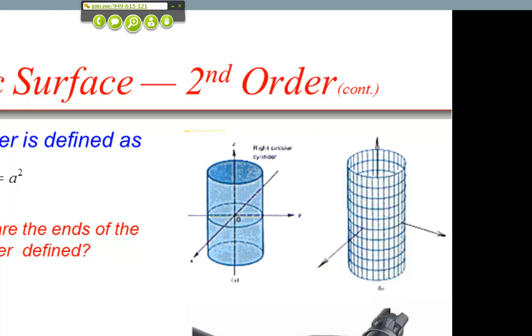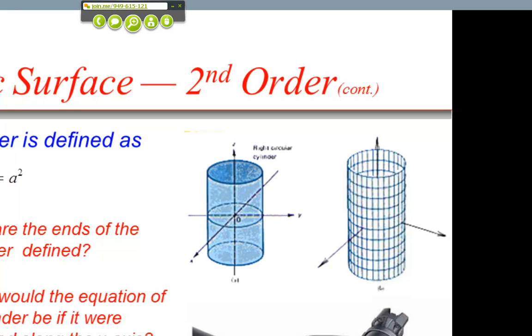How do we represent the ends? Are the ends represented in that mathematical equation? Now, it's an infinite cylinder, so in the CAD system, when we're building cylinders as primitives, we have to have three equations. We have to have the equation of the cylinder. We have to have an equation that represents the capping of both ends. And so in this simple example, we would say z equals minus 1 for one end and z equals 10 for the other end. How do we do that in the CAD system? Well, we define it starting on a plane and moving away from the plane some distance. We already talked about that.